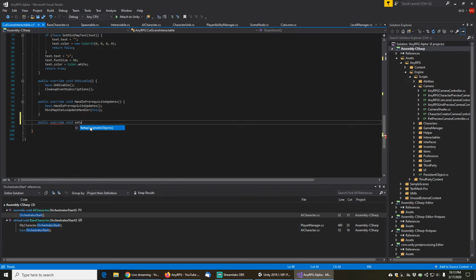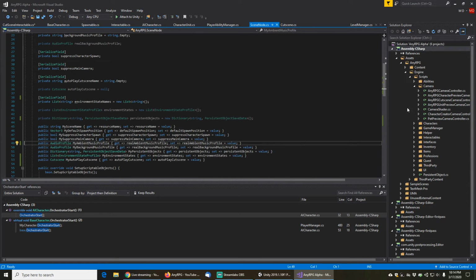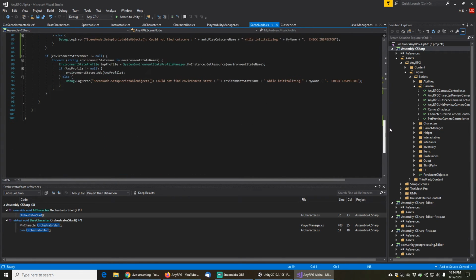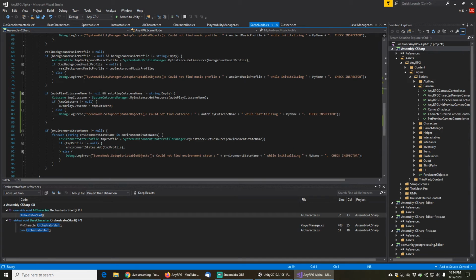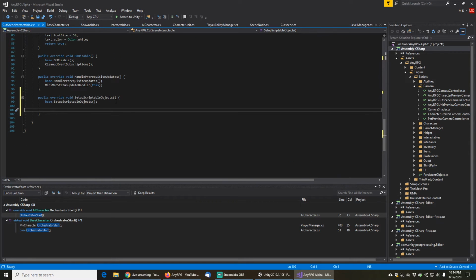Public override void setup scriptable objects, and then we will need to make a reference to the cutscene. Now scene node already has references to cutscenes, so let's just copy that out of its setup scriptable objects call, go into the cutscene interactable, and paste that in here.